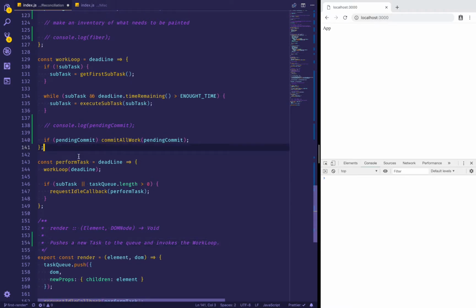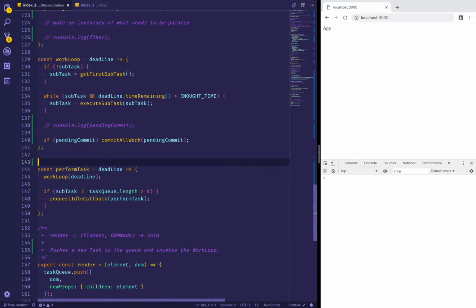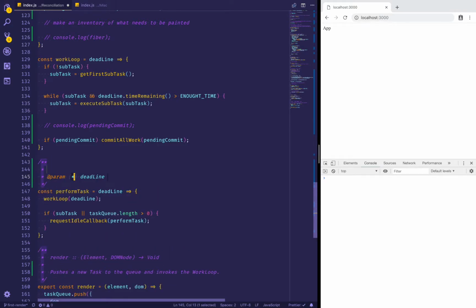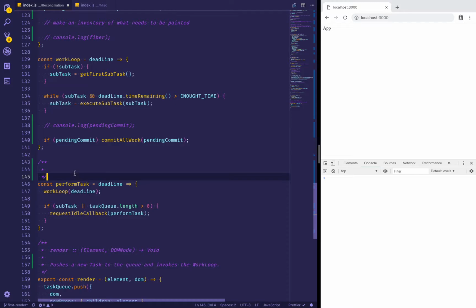So perform task. Well, these are full of side effects and stuff, so it doesn't really matter much, like these signatures, but I think it's still good to have some sense of what's going on.